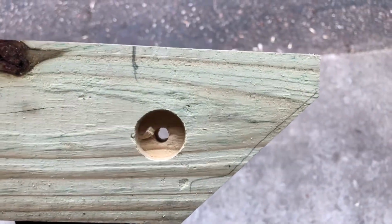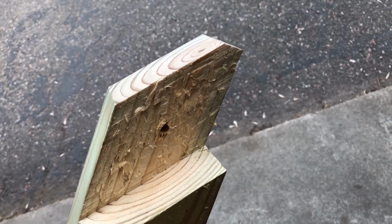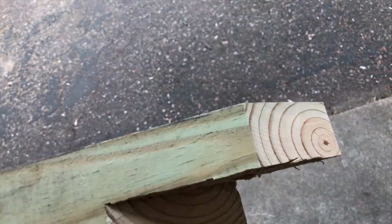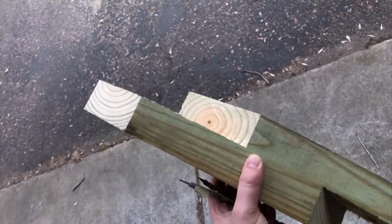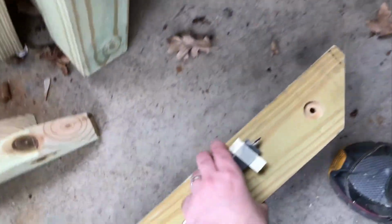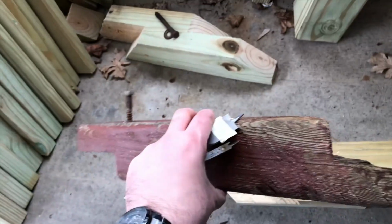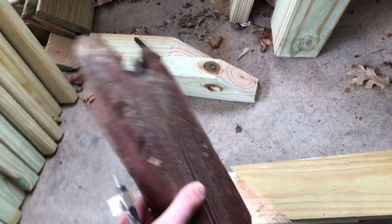And it looks the same on the other side, except the little fleck came off on that one. It's no big deal. It's not cracked all the way through. Still gotta grind that down a little. It's kind of rough. But otherwise, this is a finished support piece. Well, okay, it's gotta get stained too, but yeah, otherwise finished. And ready to replace this piece right here, which doesn't even have all of its screw hole anymore.